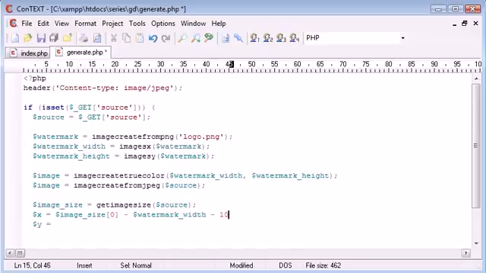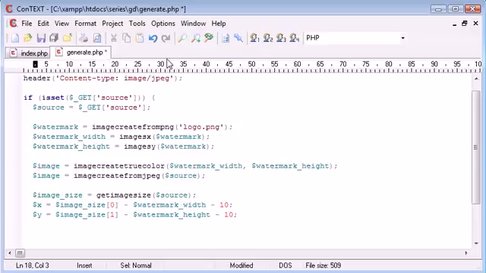So the watermark width is now going to be -10, because like I said, I want it 10 pixels away width-wise. Height-wise, I want it 10 pixels away as well, but this time for the image size, which is now an array, we want that to be 1, because that's going to represent the height. So 1 is representing the height. Let's do exactly the same, using exactly the same structure. We want to say watermark height -10.